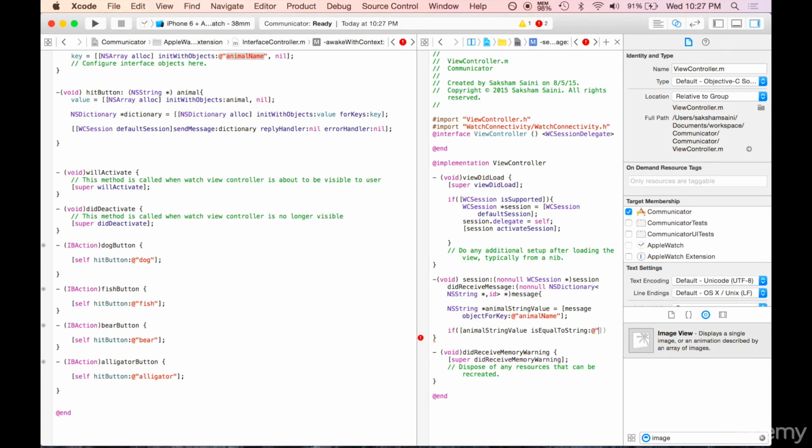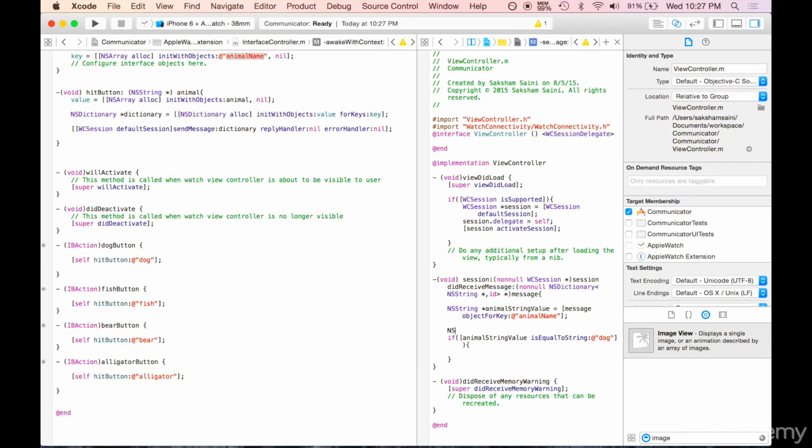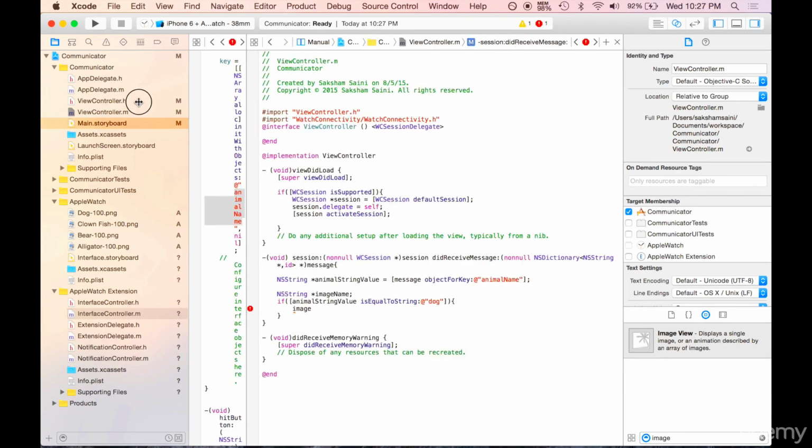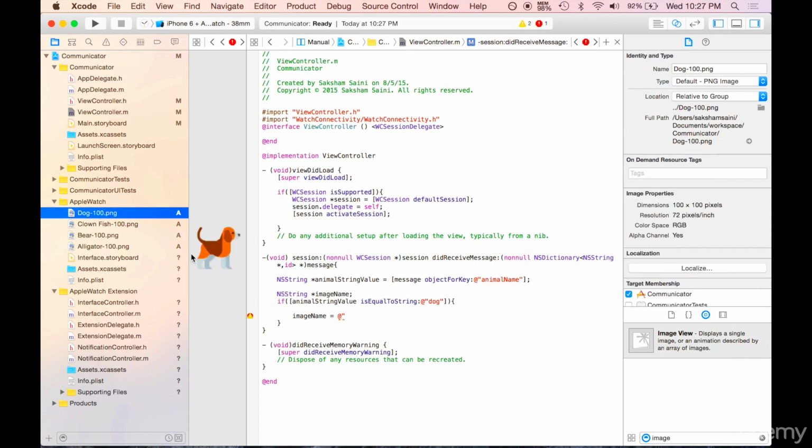So if animal string is equal to string dog, and let's make an NSString for the image name. So image name, if it's dog, we will set it to the image name of the dog file over here, the dog image file.